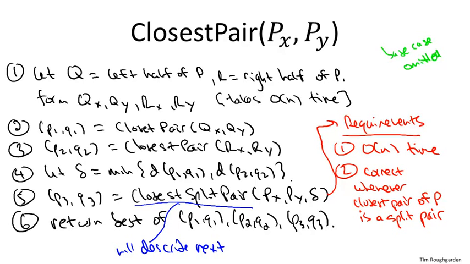Now that we're clear on what we want, let's go through the pseudocode for this closest split pair subroutine. I'm going to tell you up front, it's going to be fairly straightforward to figure out that the subroutine runs in linear time, O of n time. The correctness requirement of closest split pair will be highly non-obvious. In fact, after I show you the pseudocode, you're not going to believe me. You're going to look at the pseudocode and be like, what are you talking about? But in the second video on the closest pair lecture, we will in fact show that this is a correct subroutine. So how does it work?